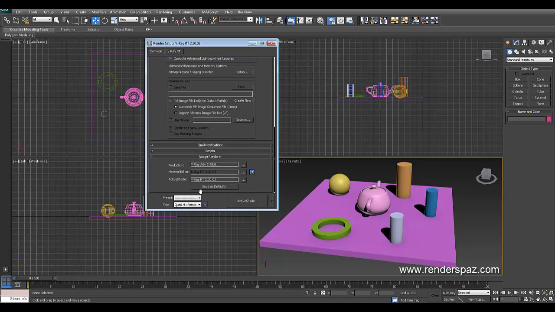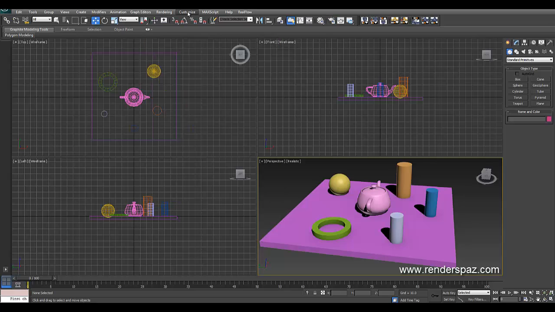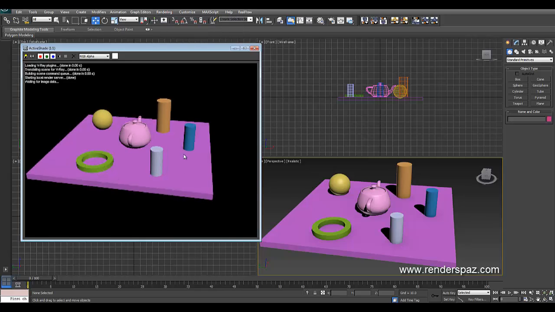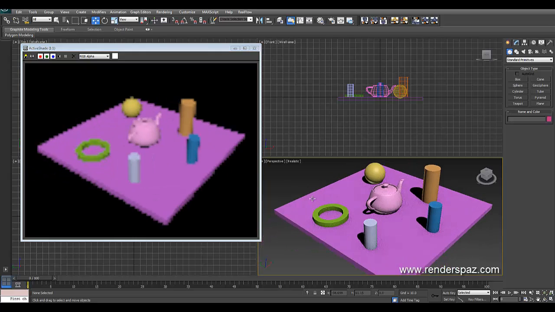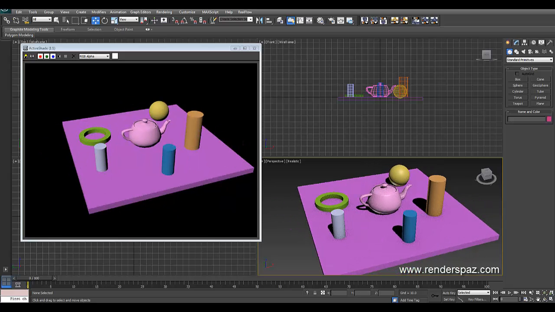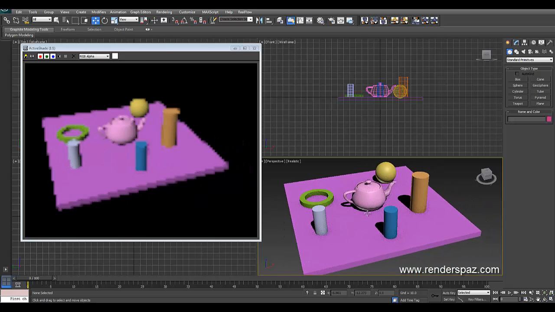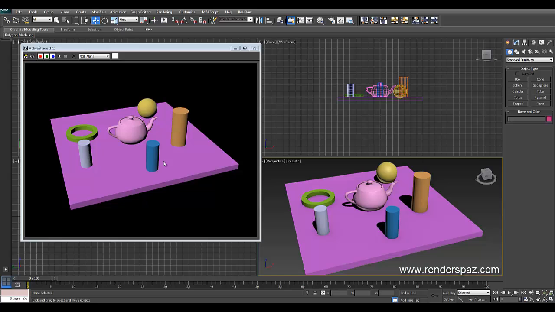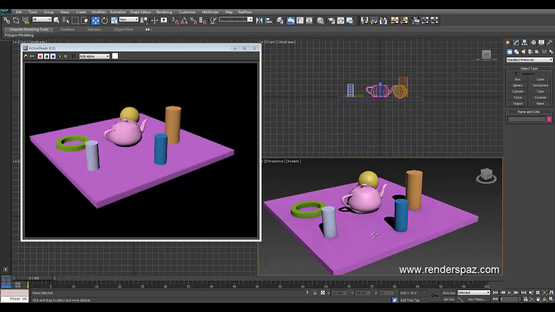So right now I selected it through the assigning render, and I have Active Shade and everything on. I use Active Shade just to show you that when I add things to the scene, it's going to affect it, and you'll actually see what's going on in the render. So when I move around, everything just updates. Okay, so let's get started.